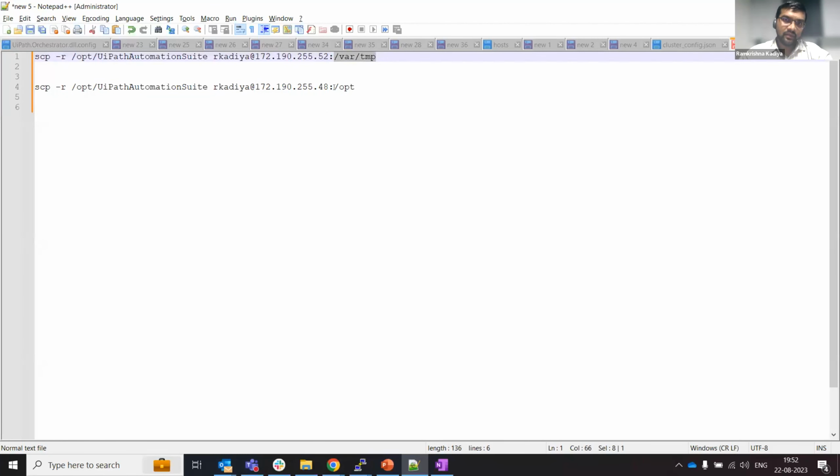Let us do the same activity for the other node, moving installation files from the first node to the third node.